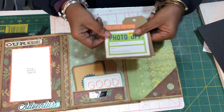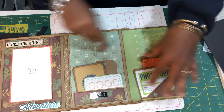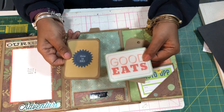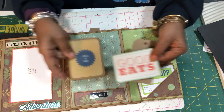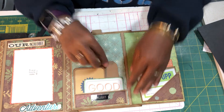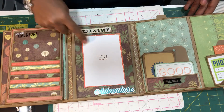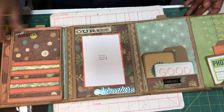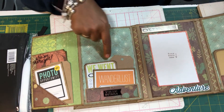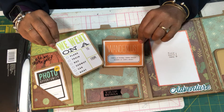When we open this up, this is the inside of the folio. We have a corner pocket with three little tags — she can get a full four by six here, and do a full four by six here with the tags. I really like using the Project Life cards because I have like a million of them. Here she can get a full four by six — it says 'Our Incredible Adventure.'